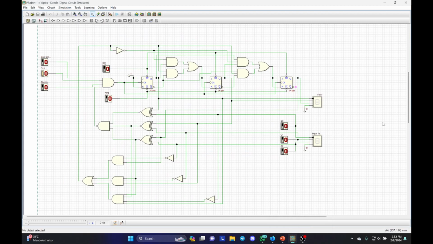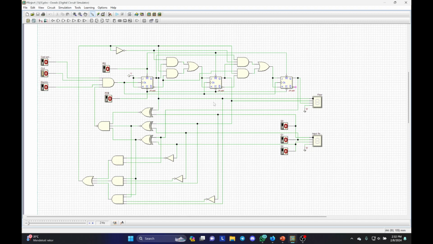So this is the circuit that we've made. As you can see, the one on top is section A that is going to indicate the current position of our lift, and also the counter for our circuit.